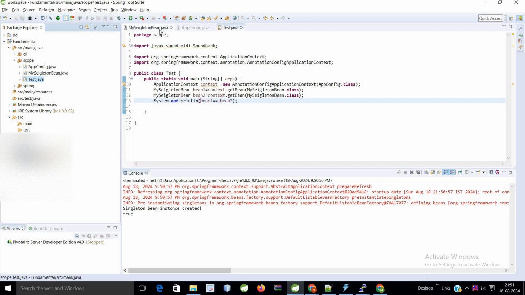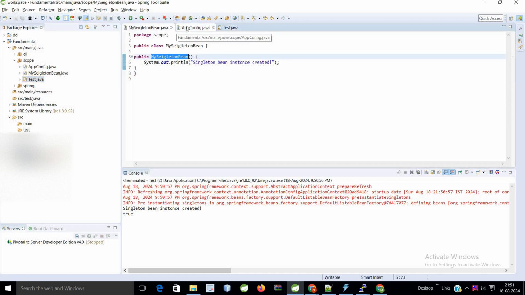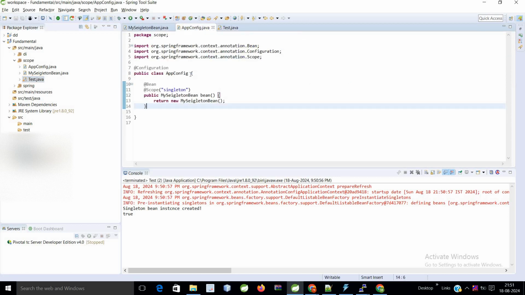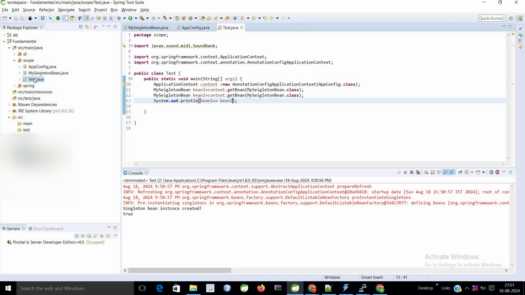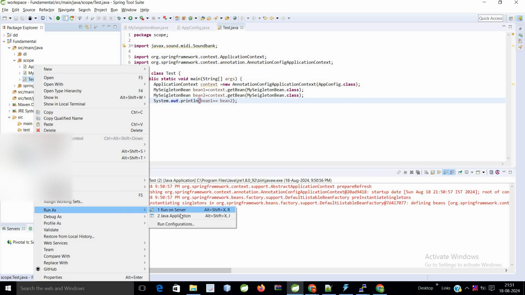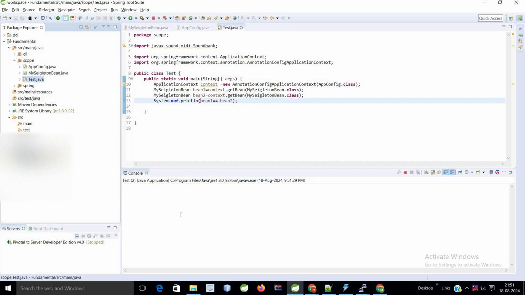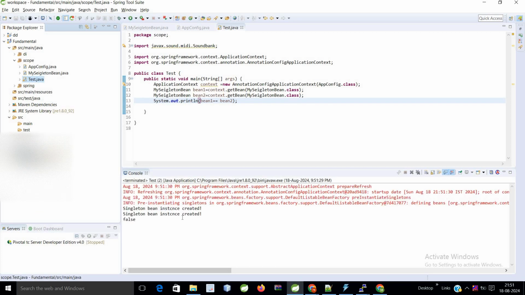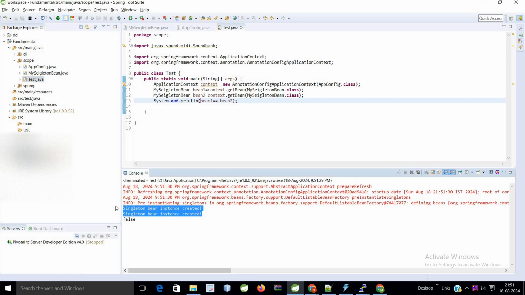Okay, let me do one change here. Instead of singleton it should be prototype. So if you see here, singleton bean instance created is printed two times.